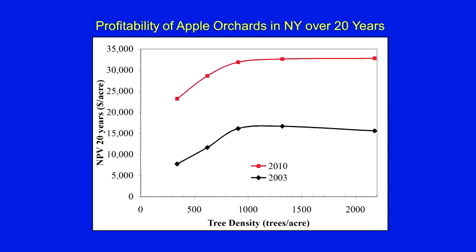However, the slide also showed that there's a very steep part to this curve, and you can increase profitability over 20 years from somewhere around $7,000 net present value to the acre to somewhere around 15. That's a doubling of the profitability by going up to somewhere 900 to 1,000 trees to the acre. But then it looked like if you went higher and higher density, you didn't gain anything. So although our high density orchard experiments had shown 2 feet by 10, 2,000 trees to the acre could be managed. It was very fun to do. The type of pruning is so simple and it's just a great system. It was not more profitable than a more moderate density.